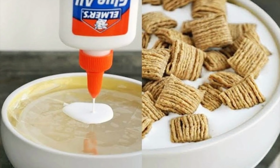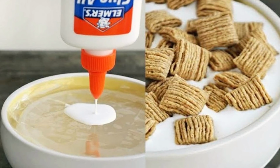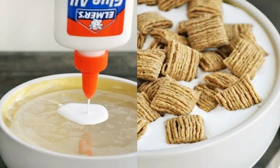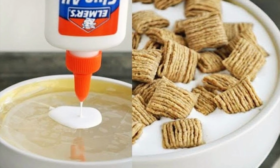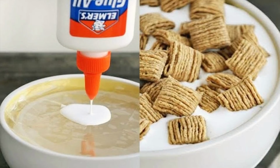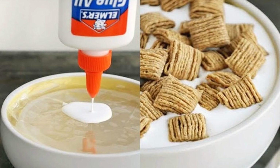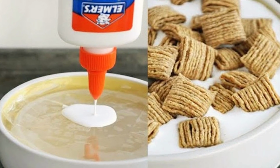And now we've come to the best pick of the day. Commercials such as these involving cereal hold so many secrets that you'd be surprised at how they differ from the real actual product. From using glue to applying polish, advertisers ensure the advertisement looks 10 times better than the actual thing.